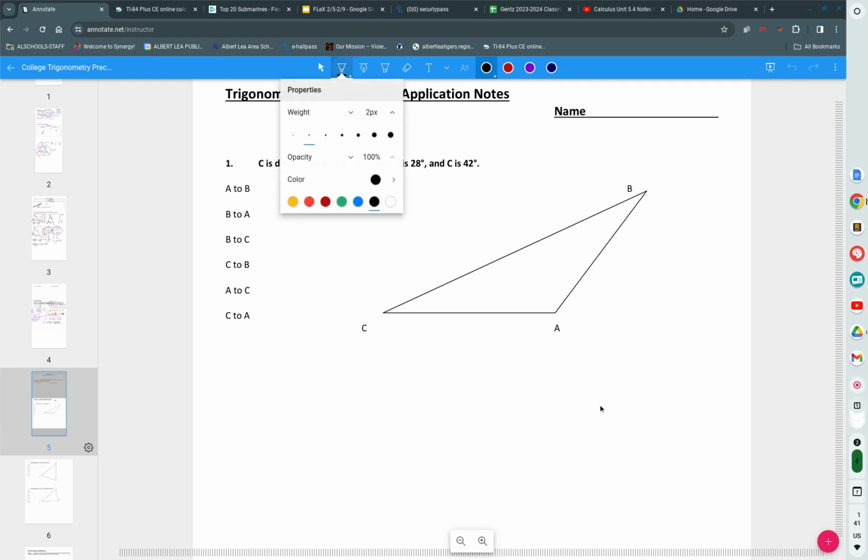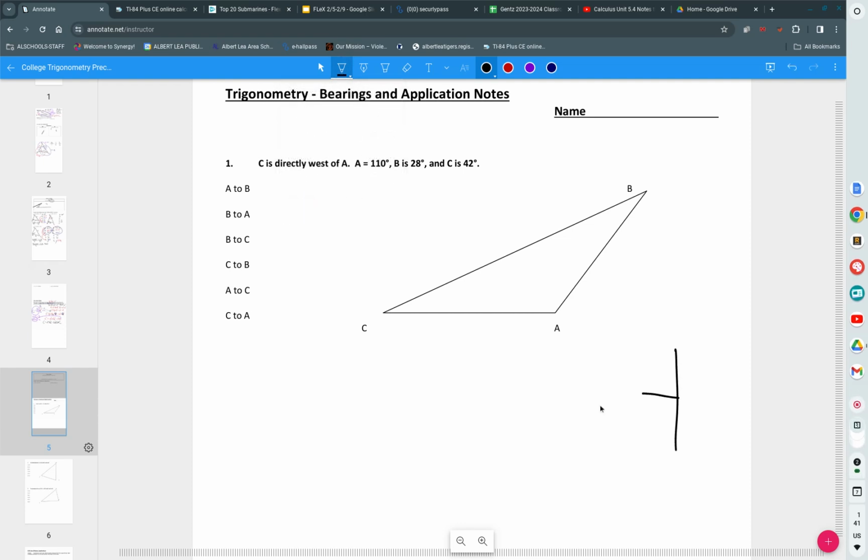First thing we're going to do is list a compass that has directional bearing on it. We have north, we have east, we have south, we have west. And we're going to take care of that in a little bit. But I'm also going to put another compass here, and this compass is going to be a numerical compass. 0 degrees goes at the top, 90 degrees goes to the right, 180 degrees goes at the bottom, 270 degrees goes to the left, and then 360 degrees goes back to the top, which is the same as 0.